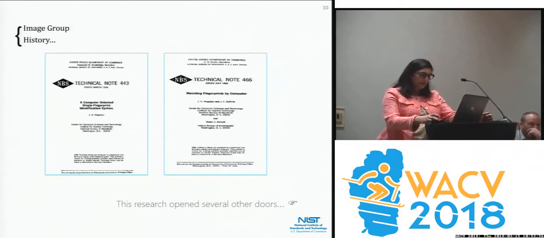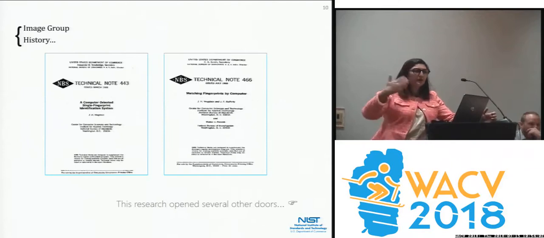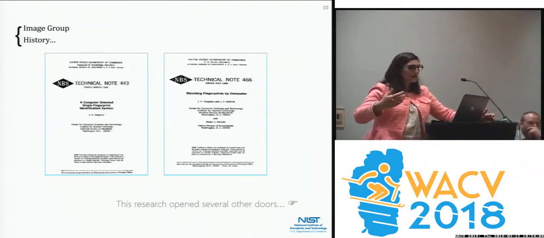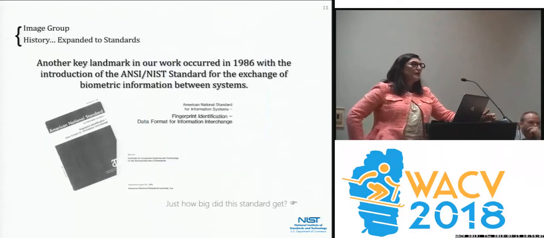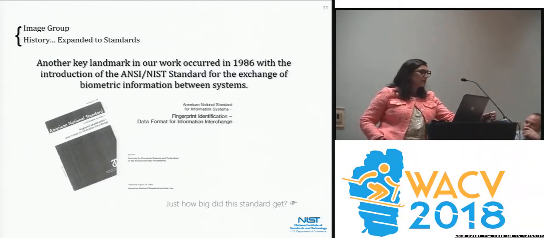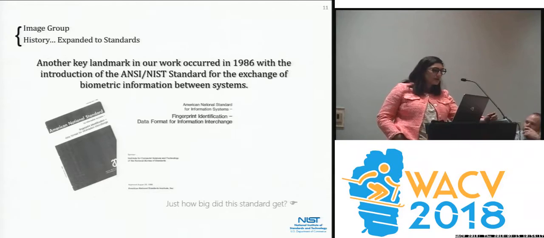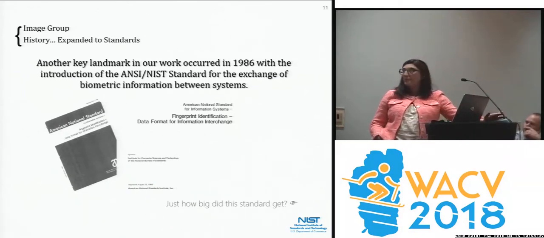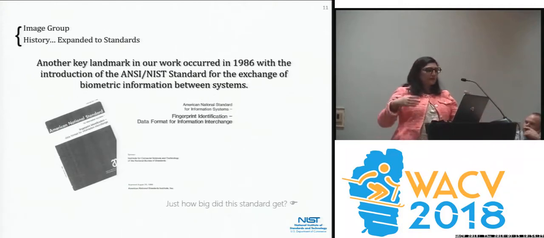In the years that followed, the FBI's automated processing was getting more advanced and better, but they were running into the problem of getting files in different formats and with different types of metadata, and they wanted a standard way of storing and exchanging fingerprint data. They came back again to NIST, and NIST convened a group to develop the first standard, or specification, for storage and exchange of biometrics, at that time fingerprints. So in 1986, NIST developed and published the ANSI-NIST standard.